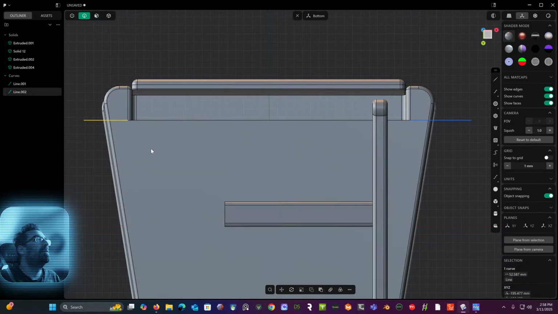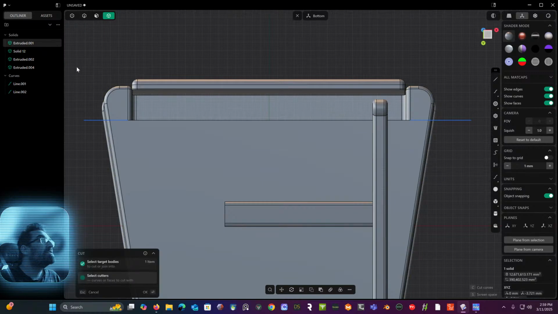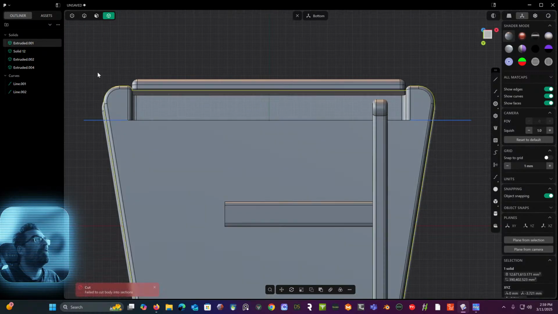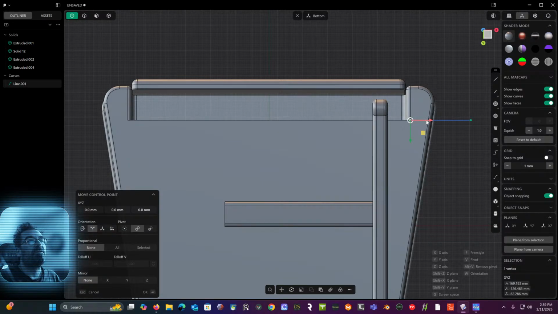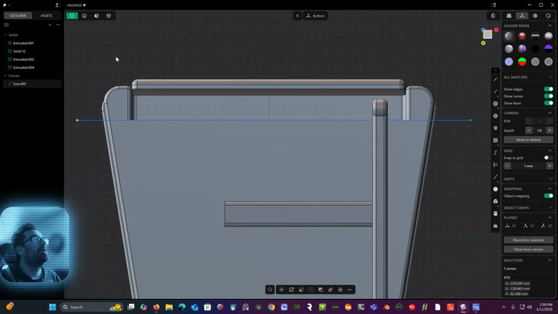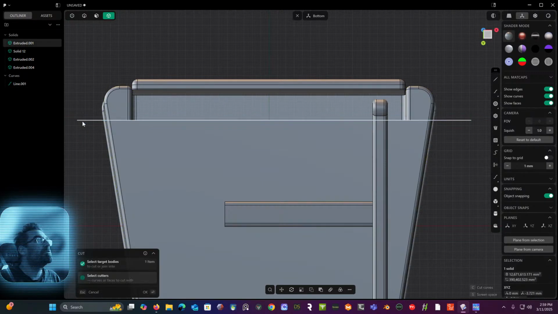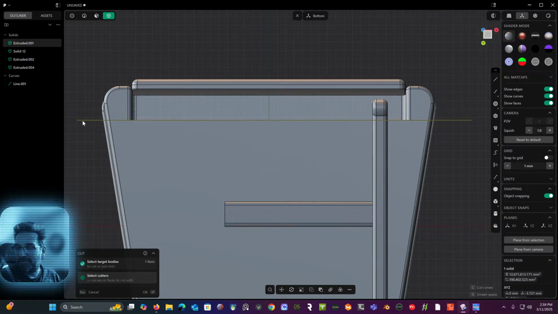That's very important. So we'll grab the chair and then we'll go C, we'll cut it here. That's not going to work because it doesn't go all the way across. I knew that. What was I thinking? And get rid of that one. And what we're going to do is take this line here. I'm just going to extend it out to where it does go all the way across, because that'd be the smart thing to do. Good to go. We grab the chair now once again. Hit C for subtract or cut. C for subtract. I don't know who came up with that.